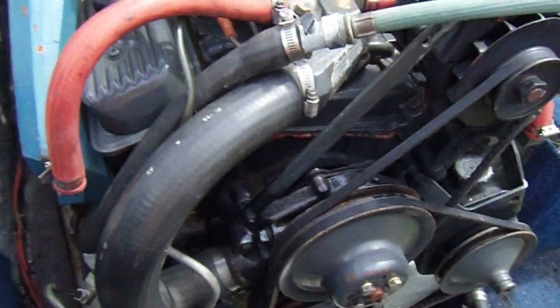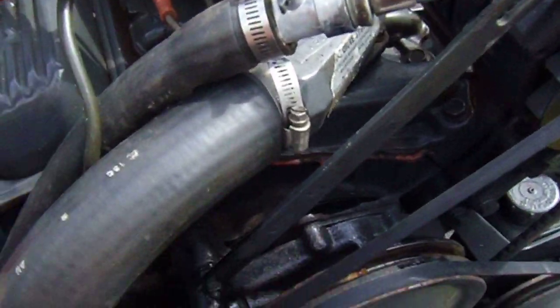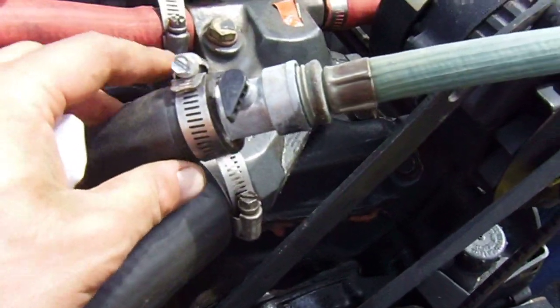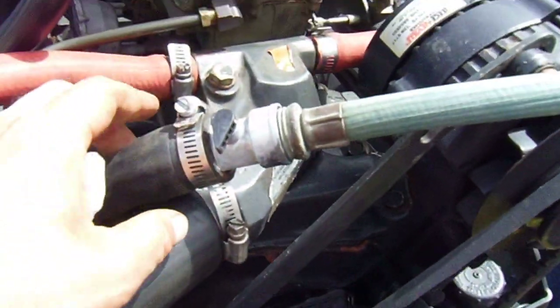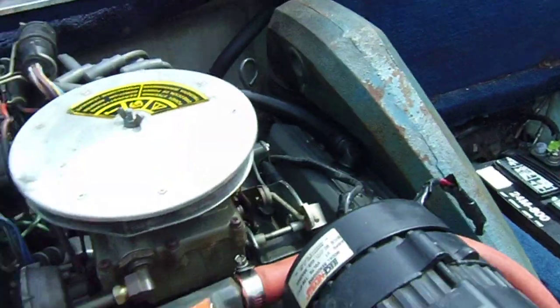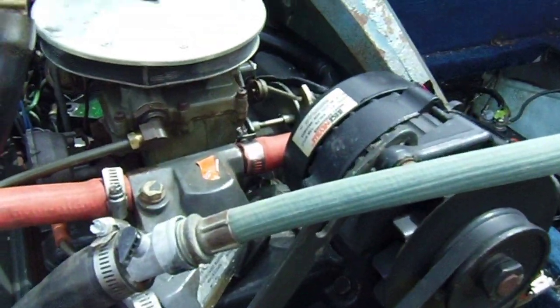This hose here, back up a bit, it's the front of the engine, your water pump's here. This is your thermostat housing, okay? So this hose goes into here. What I did is I ran the garden hose into it. I'm going to be going in the basement, turn on my water, turn this on. With another hose coming off the back, I'm actually going to be back flushing it into a pail.